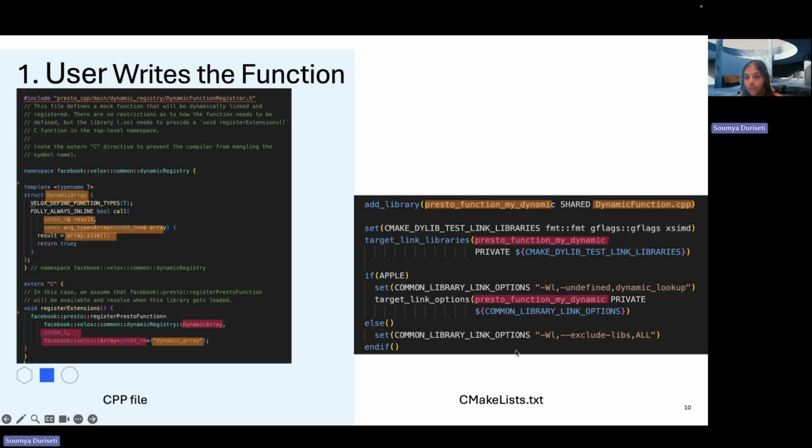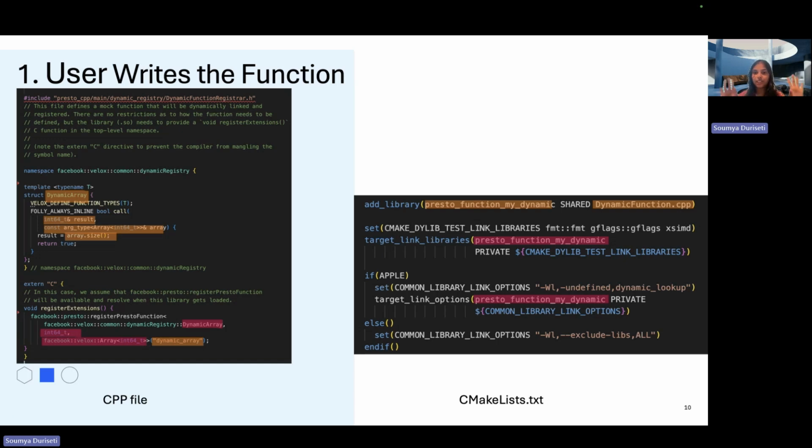And on the right side over here is just how to take the C++ file and create those, what I mentioned as shared libraries, the .so and the .dylib files. Now, all you have to do here is, again, take the file that we called today dynamic function.cpp, and then you give it a name that you would like to call your dynamic function library, and then you add these flags that are necessary to hook these up. And other than that, this is all boilerplate.